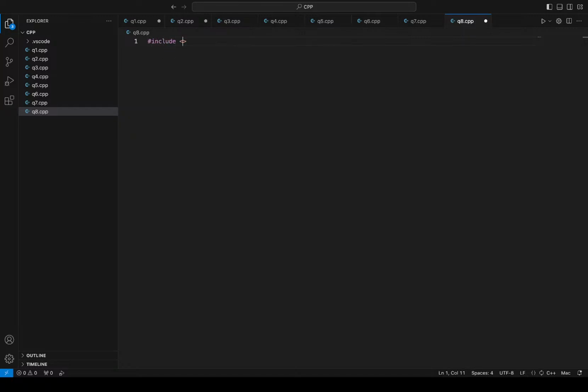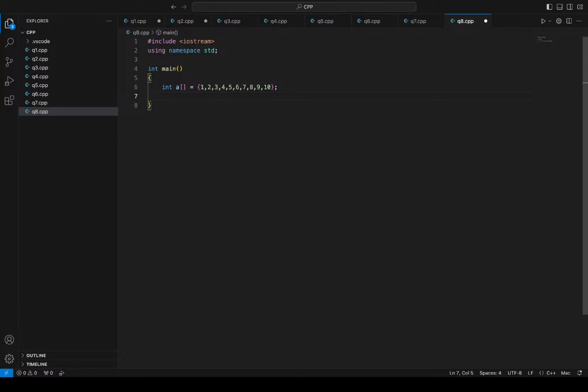So let's start by including these two important lines here in main. Okay, now let's just create an array. Again, 1 to 10. Now what do we have to do here?